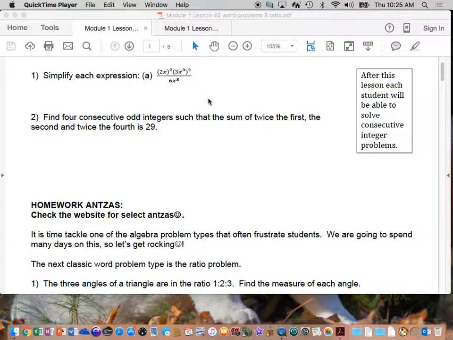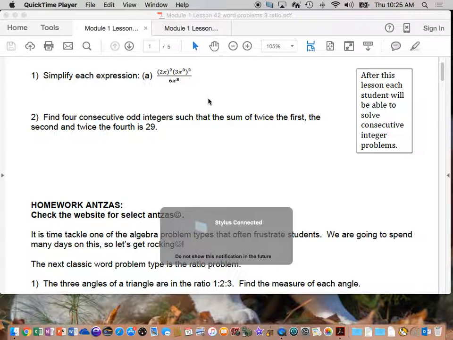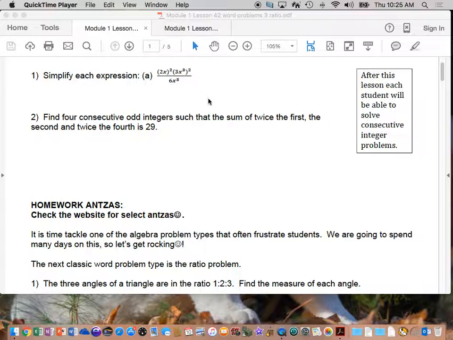Let's take a look at this first one. This is an extremely important question for all of you to be able to get right. The reason this question is so important is it combines the order of operations with the laws of exponents. So the only way to get this right is to be rock solid on all three laws of exponents plus your order of operations. If you can get this right, it's an awesome sign.